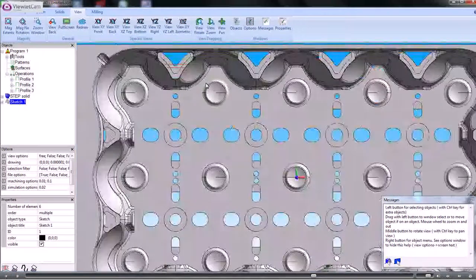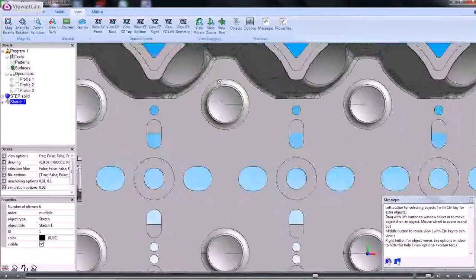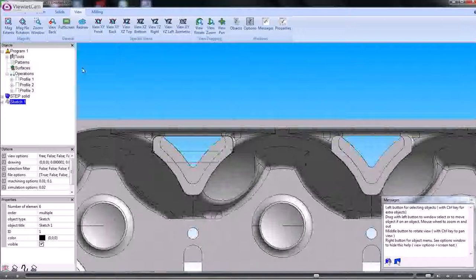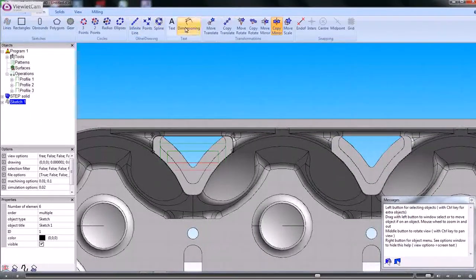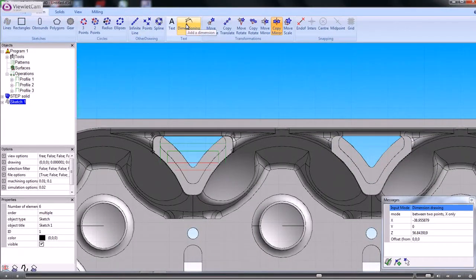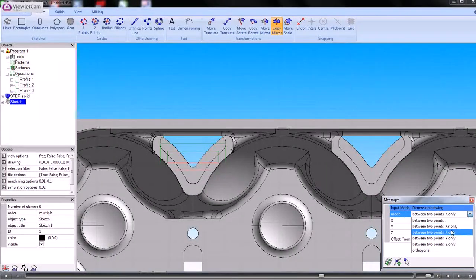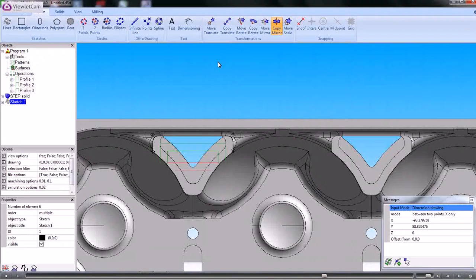Okay, so let's just zoom in on there, and we'll say geometry dimensioning, and we'll make sure that we're dimensioning in just the x-axis, we're not worried about anything else, and the snap mode needs to be set to endpoint, but make sure that your selection filter here includes points and lines.